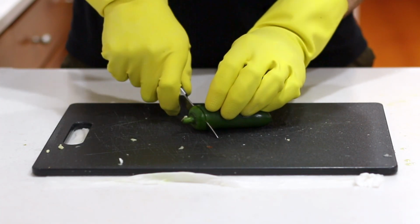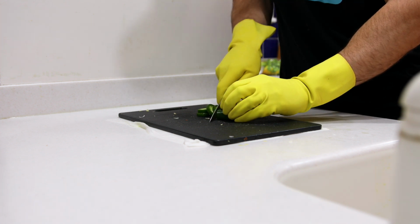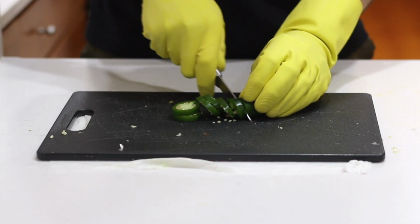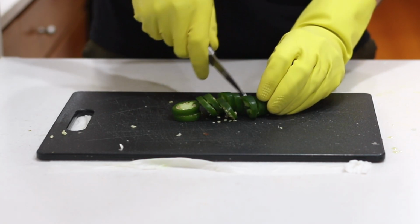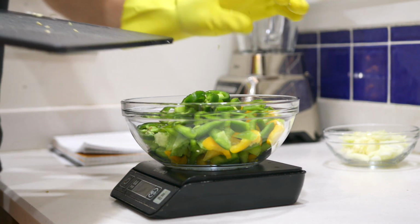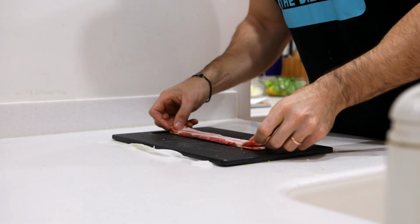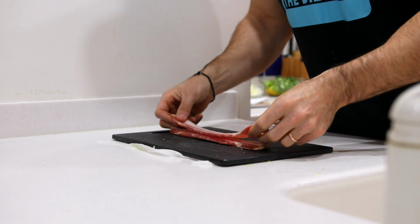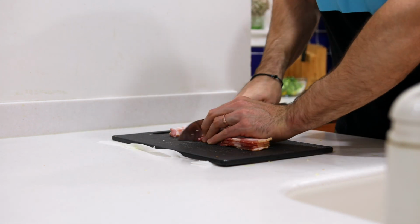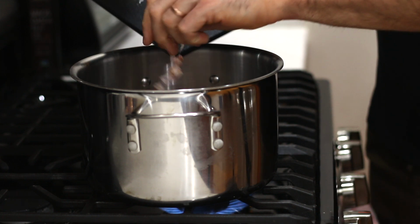Lastly, we're gonna prep a jalapeno. As you're seeing here, we wanna use some gloves while we do this to avoid getting any of that incredibly spicy jalapeno oil on our hands. Anyways, once we've removed the stem and sliced up our jalapeno, we can add it to our bowl of peppers and move on to getting the last thing prepped for our keto chili, which is 4 slices of thick center cut bacon. What we want to do is cut up and dice those slices of bacon, and once those are diced up nicely, we can start cooking our keto chili.